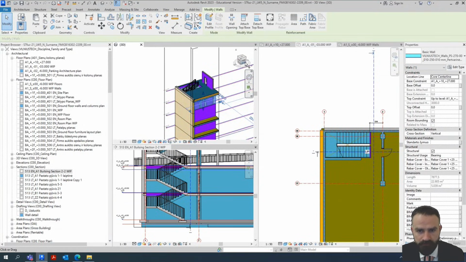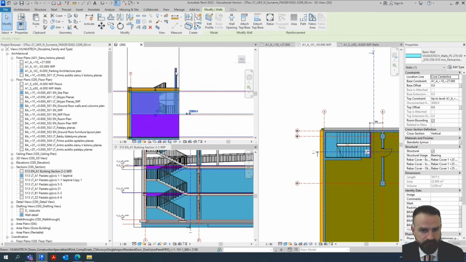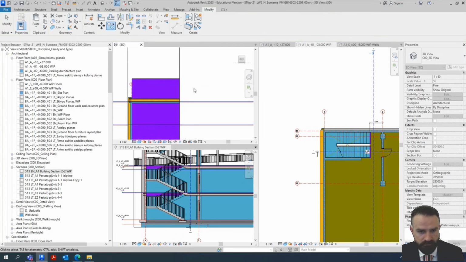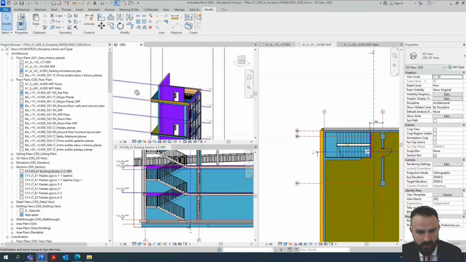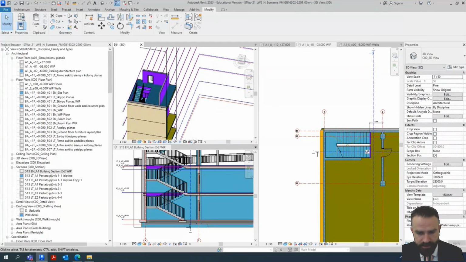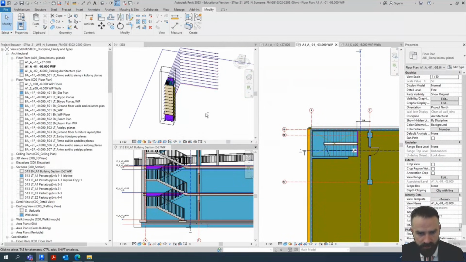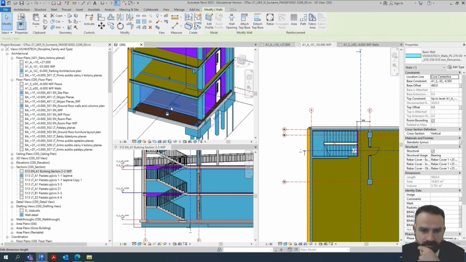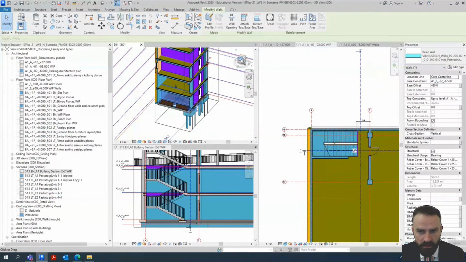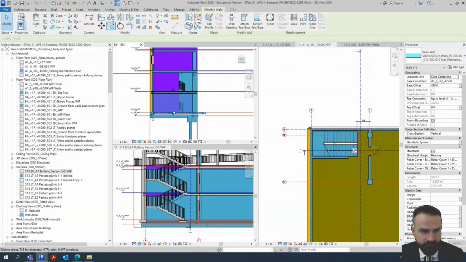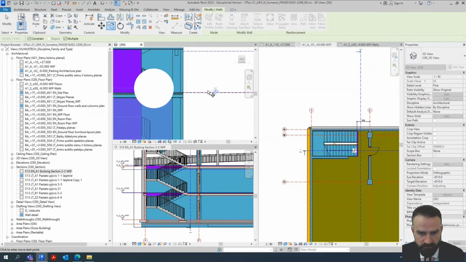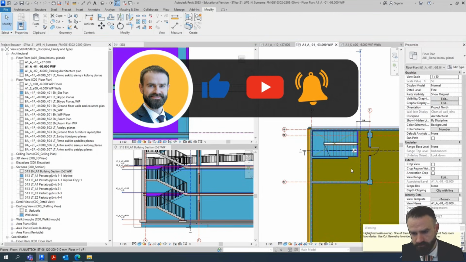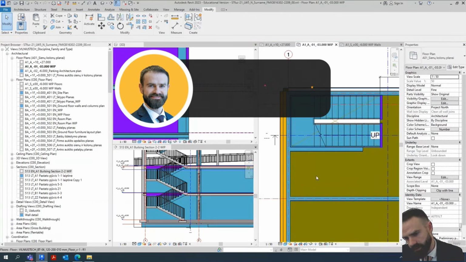Copy. And on the roof, I create also this noise box. So on this floor, bottom floor, let's do the copy part. And then here I will create the elevator.